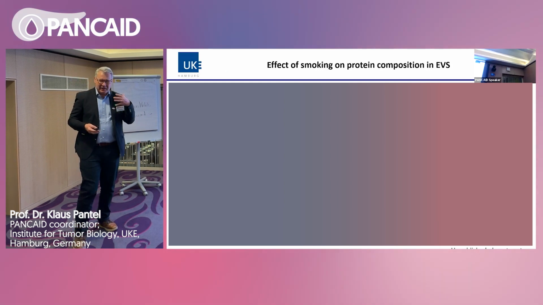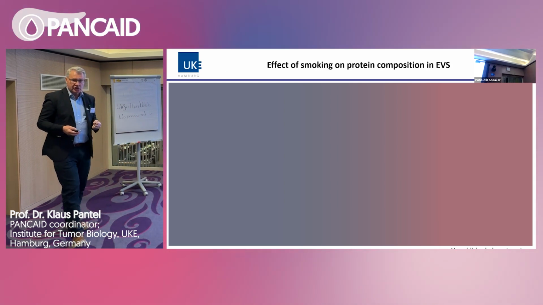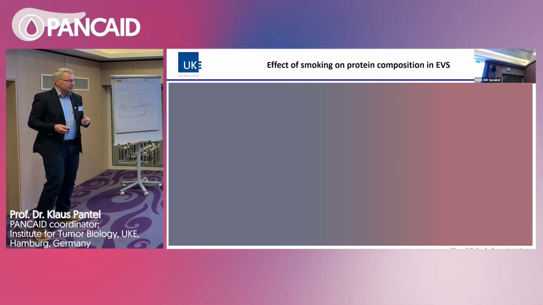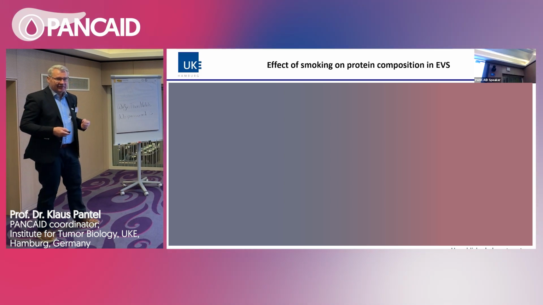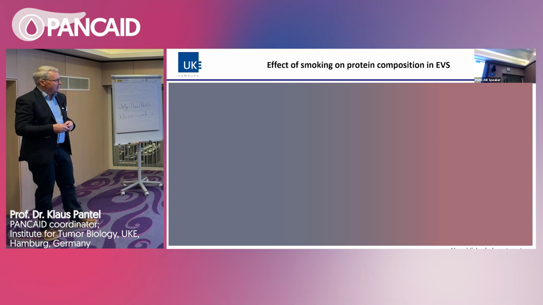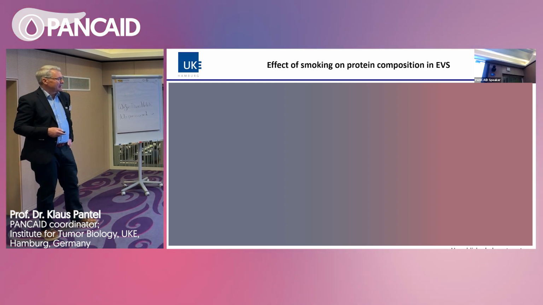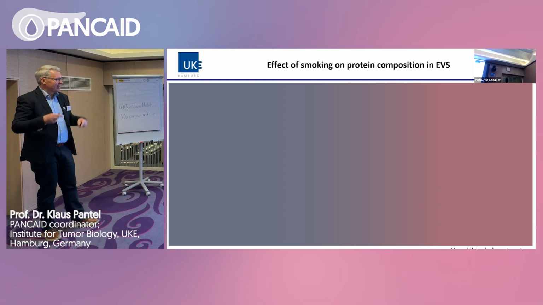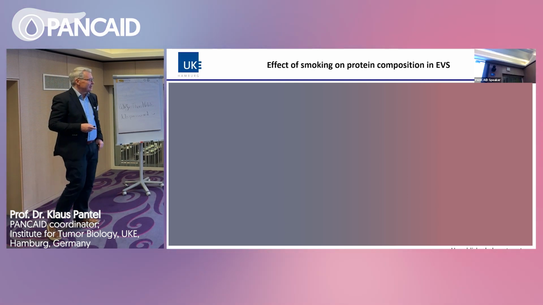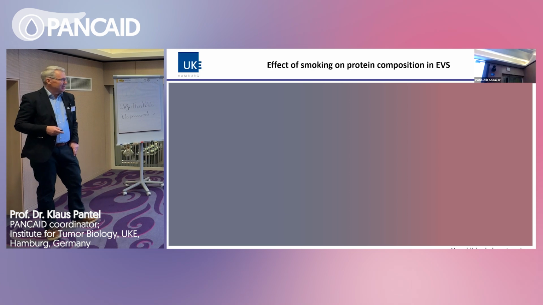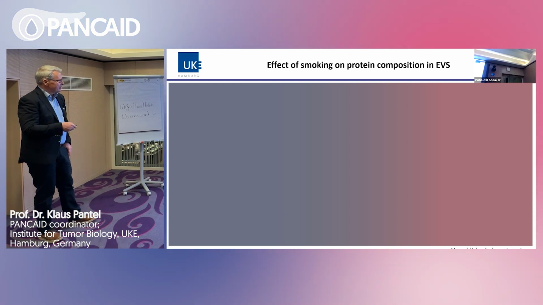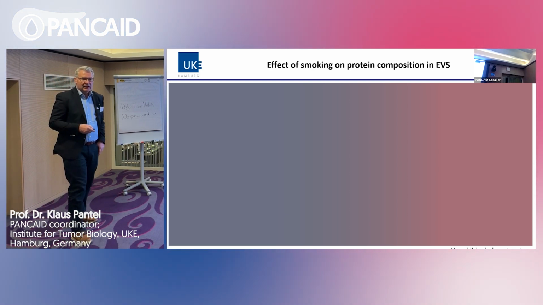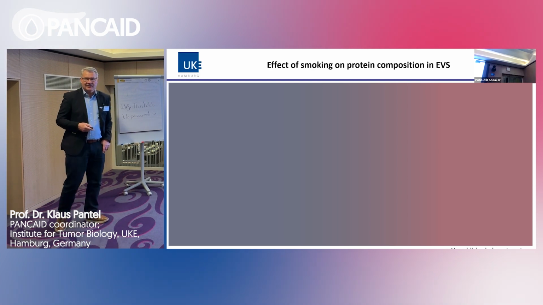And one of the habits that affects biomarker constitution largely is really smoking. And that's shown here on this slide. We just detected here more than 4,000 proteins from EVs of 1.5 ml of human blood plasma. And in red, these are the healthy, I don't know whether they're healthy, the control smokers. And then you have the healthy control non-smokers. And you see here in this Venn diagram beautifully, you can separate these two groups. None of these individuals had cancer, okay?